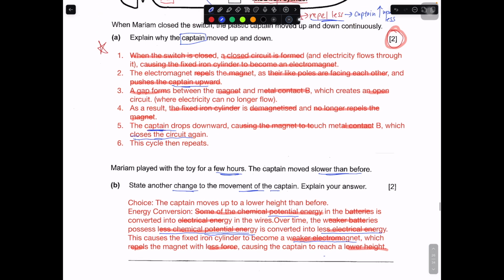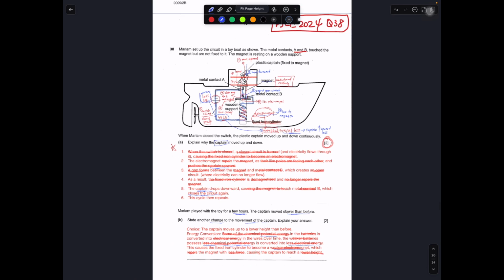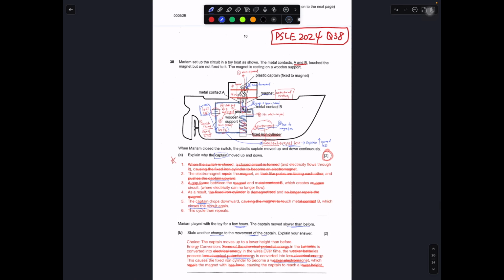Okay, so this is a long question. Let me just zoom it out so that you have a clearer idea on this portion. So with that will be the end of this question. Thank you very much.